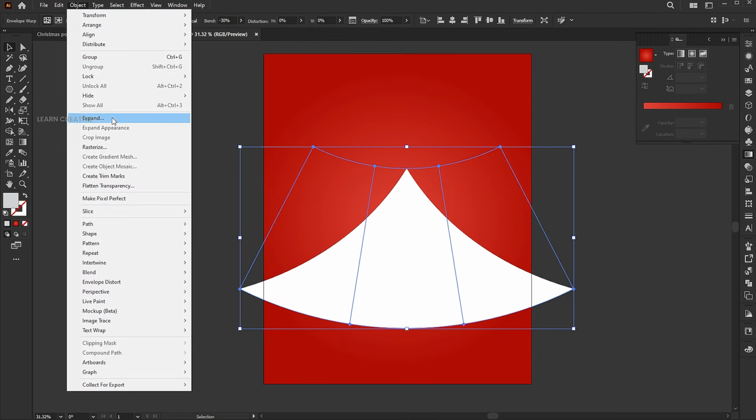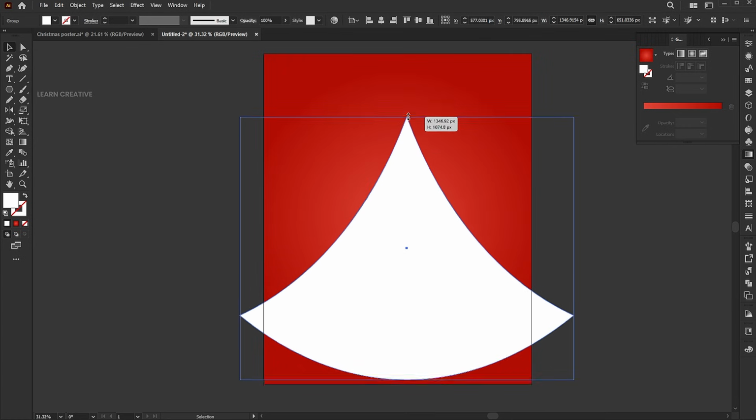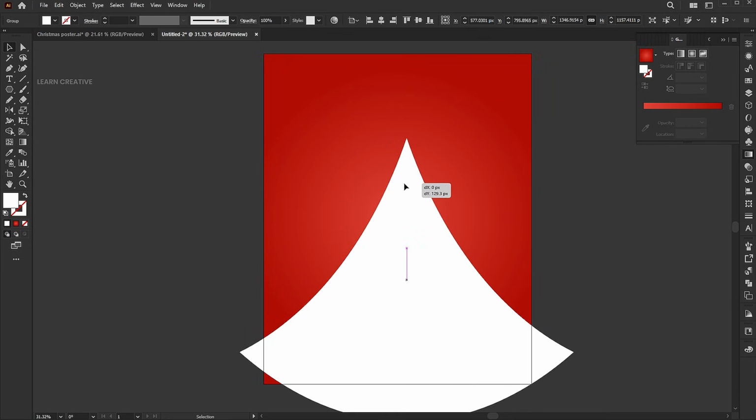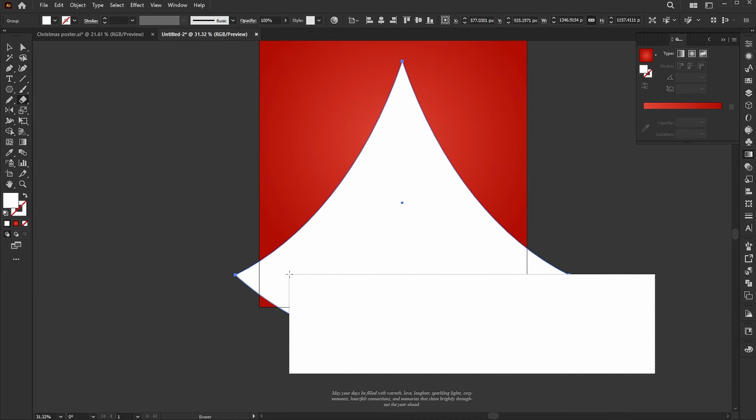Go to the Object menu and expand. Adjust it. Use the eraser tool, hold the Alt button, and erase it from the bottom.